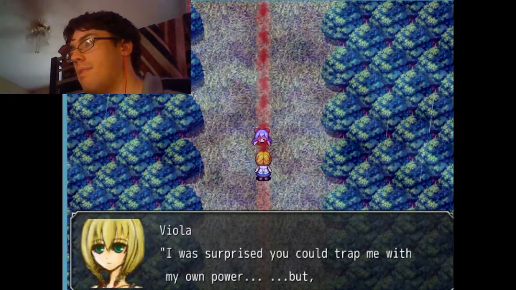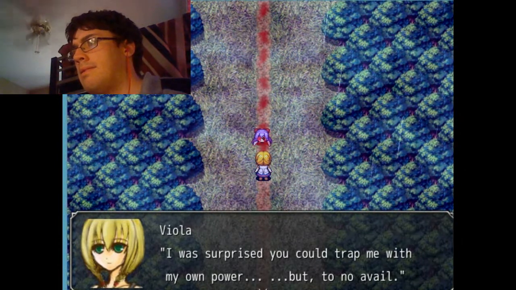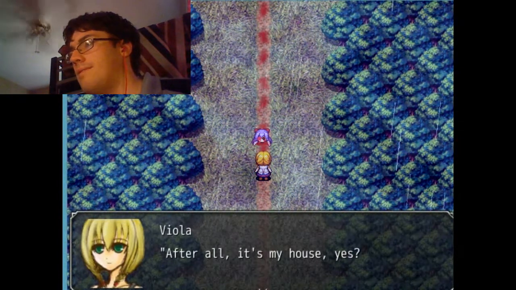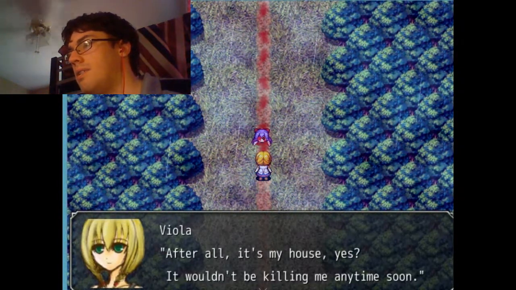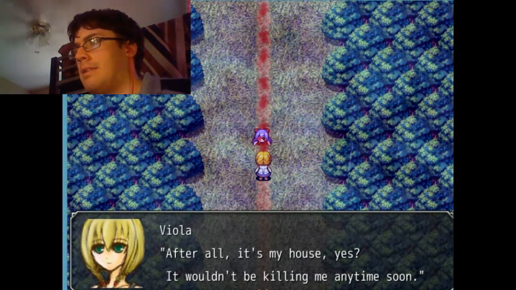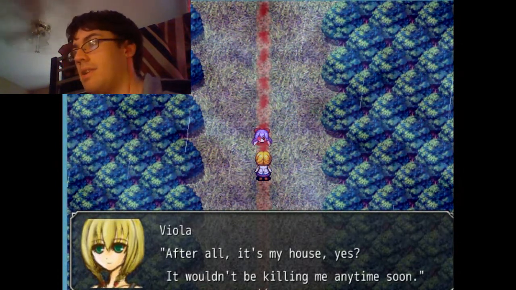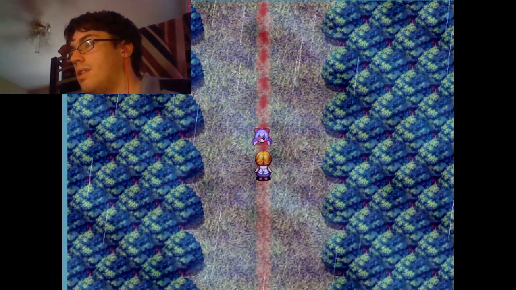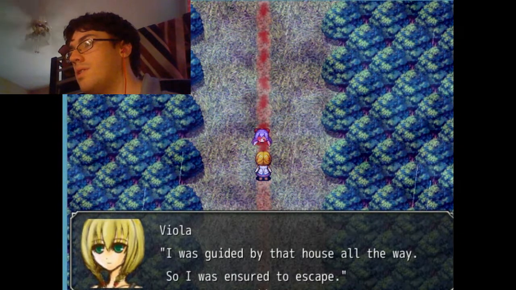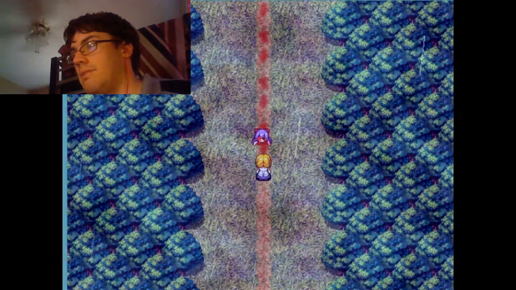I was surprised you could trap me with my own power, but to no avail. After all, it's my house, yes? It wouldn't be killing me anytime soon. Oh, God. I really apologize for not recording the beginning part, but I'll try figuring out what was wrong there. I was guided by the house all the way, so I was ensured to escape. Oh God, I hate myself.